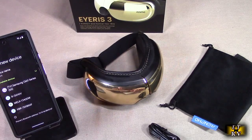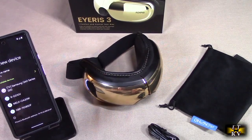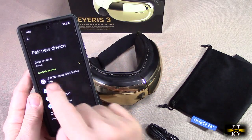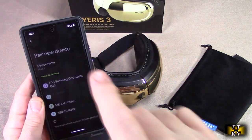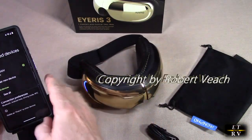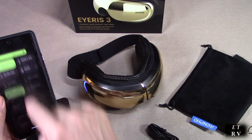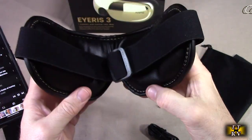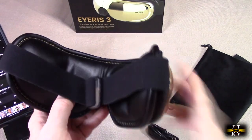Now I'm going to get the Bluetooth connected. The manual says to look for 'RG010V.' On my Pixel 6 I can see that right there, so I'm going to connect and pair it. I heard 'audio connected' and it changed color. Now I can play some music while the massager is going. I have some relaxing music from the internet on my Pixel 6 — water flowing and some piano music. It's very nice to hear music with the slow massage and the warmth.